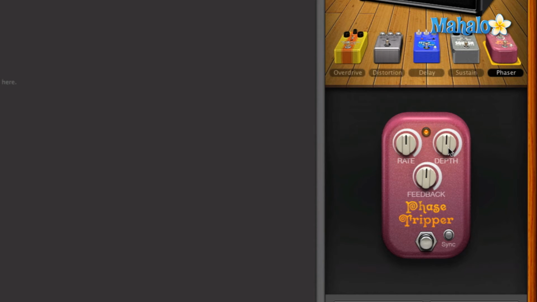Depth is how much or how drastic the audio signal goes in and out. So if you have a high depth percentage, then it's really going to come in and really going to go out. So let's take a listen at a high percentage depth rate.